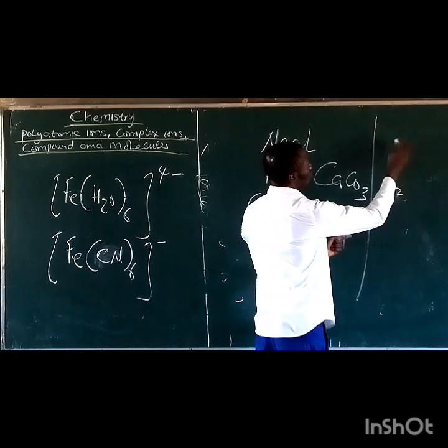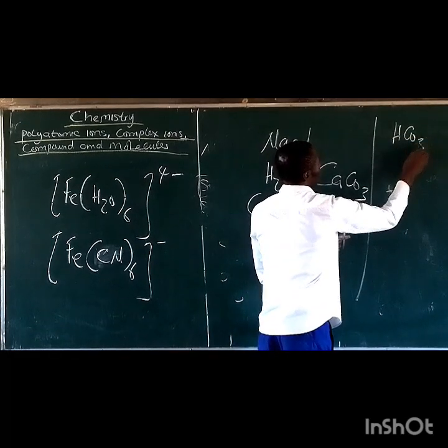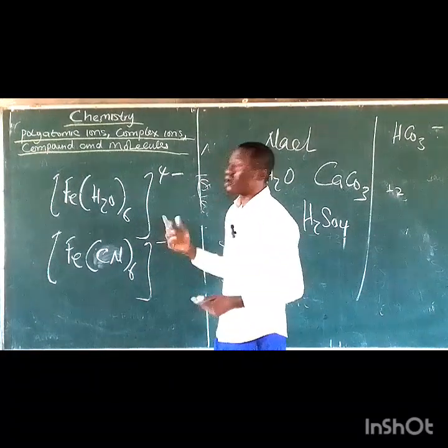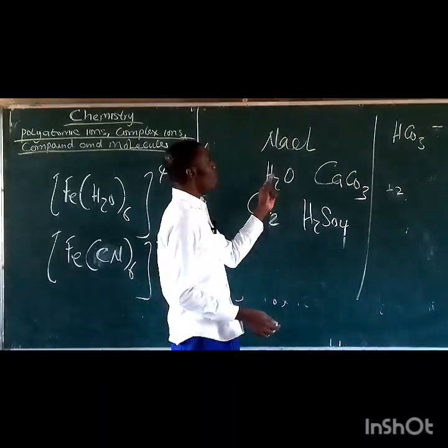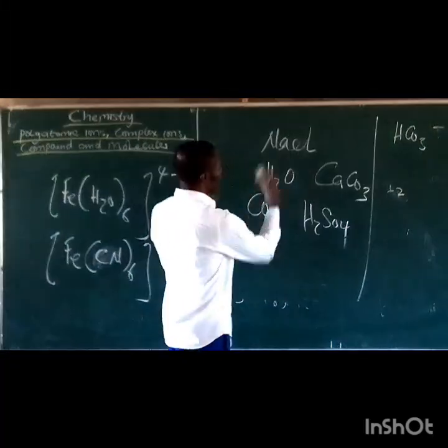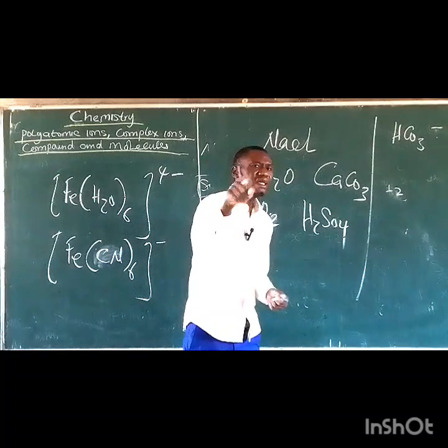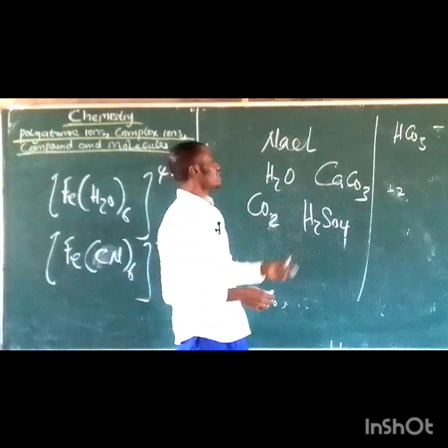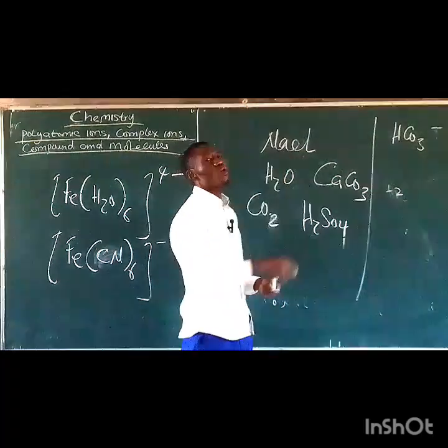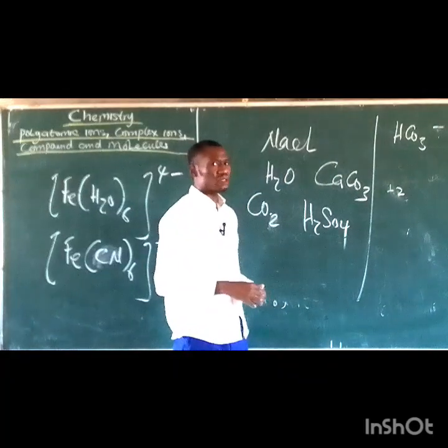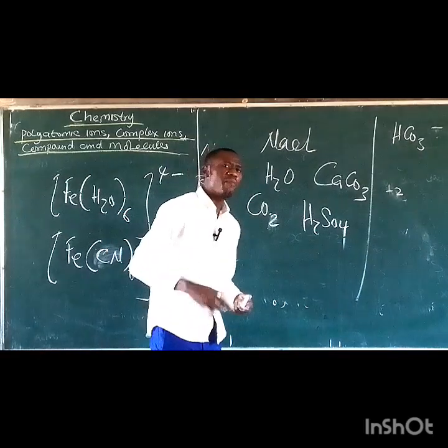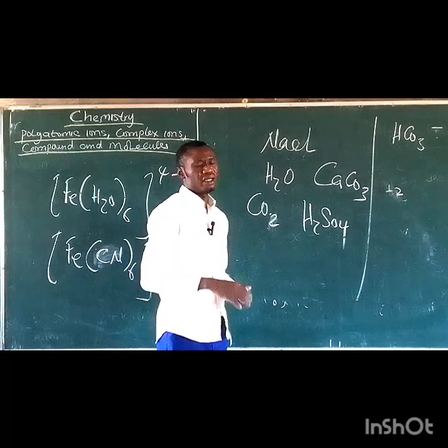For instance, I told you that this is a polyatomic ion. The overall charge is not zero. The complex ion, the overall charge is not zero. But for the compound, their overall charge is always zero. Now, these are compounds, although they have ionic charge in them. So we can call these an ionic compound because there's a positive and negative charge within it. When you dissolve it in water, you will notice what I'm saying. Now, this is a compound. Take it again. A compound is a combination of two or more elements in a definite proportion.